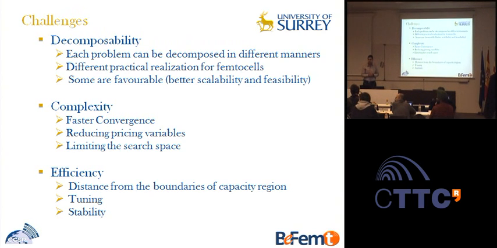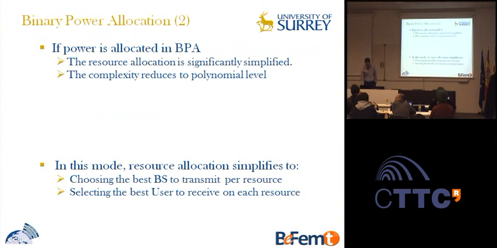Yeah. One question on the previous slide. This one? Yeah. You say choosing the best base station and selecting the best user. Where exactly is the simplification here? Because I mean, you don't decouple the problem. No, the thing was in the original problem, the factor was that different base stations could transmit simultaneously on different resources. So that power factor brought this coupling. In this manner, this problem has been decoupled, so it's easier to just update it in the resource allocation domain.